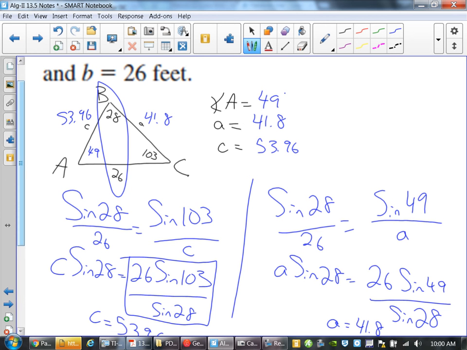All right? And there's one really big reason that we always remind ourselves about the largest angle, especially when we switch to the law of cosines. Because if you find the largest angle first, you're going to alleviate the possibility 9 times out of 10 of having what we call an ambiguous case of law of sines.